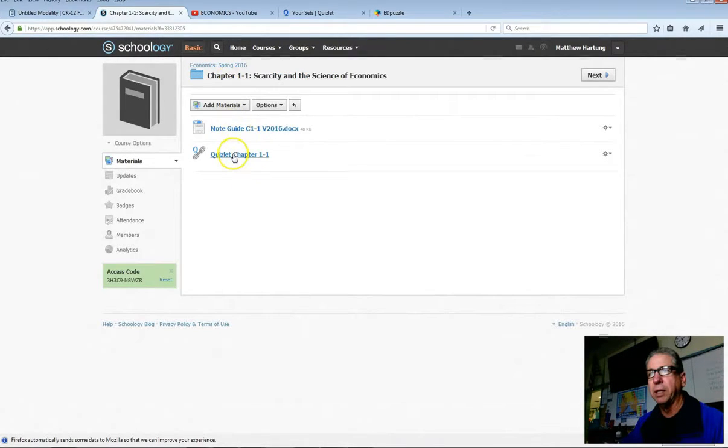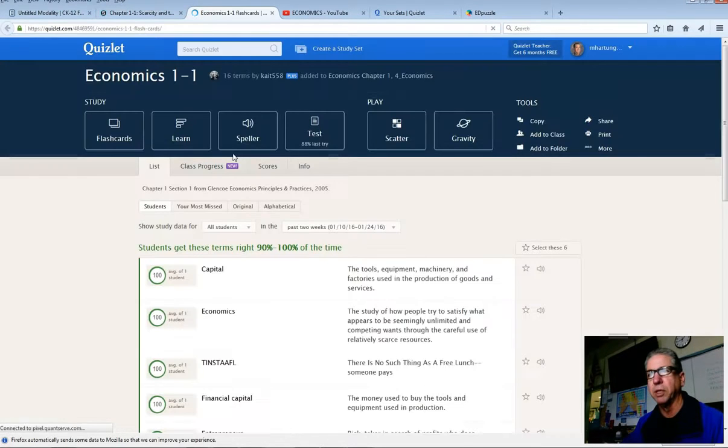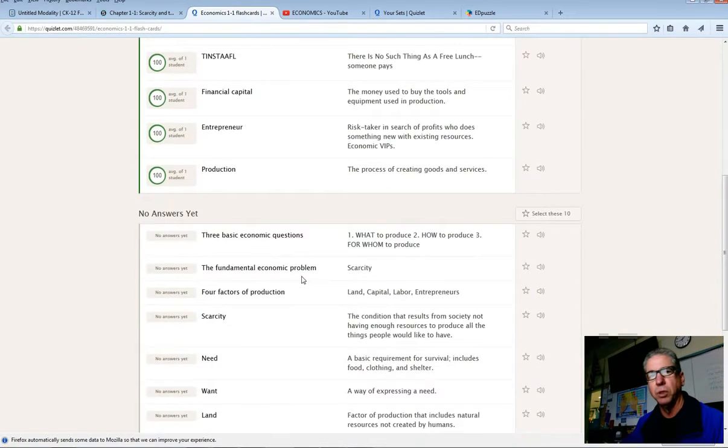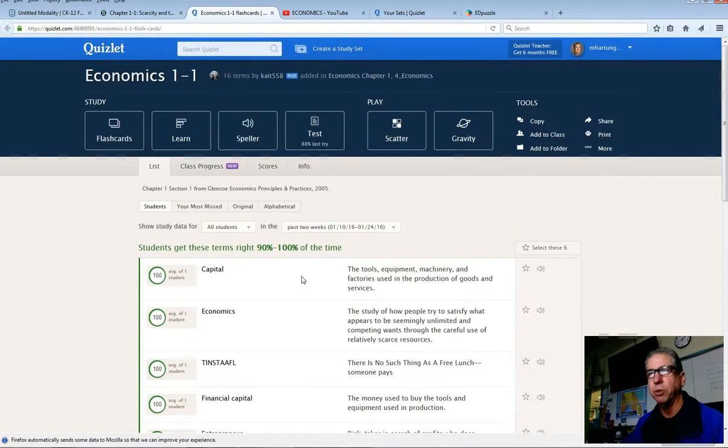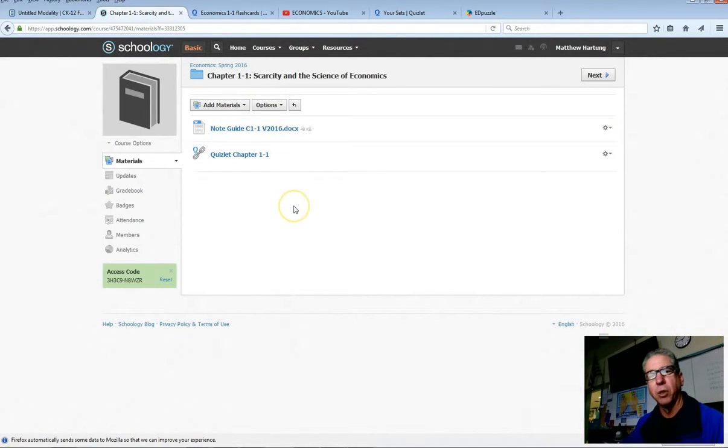And then we've got links. Here's a link to Quizlet. If you did not want to go directly to the Quizlet site through the webpage, you can come through Schoology and just simply click on that resource, and it'll open it up for you in another window and take you right to the Quizlet that we will be using for that particular section. In class, we'll be going through that, and I'll be giving you that class code, and we'll get everybody signed up for all of these resources that we will be using during this particular semester of economics.